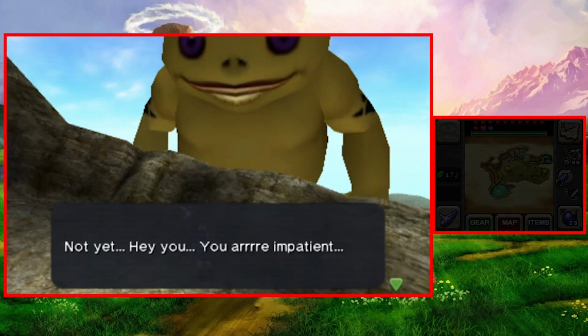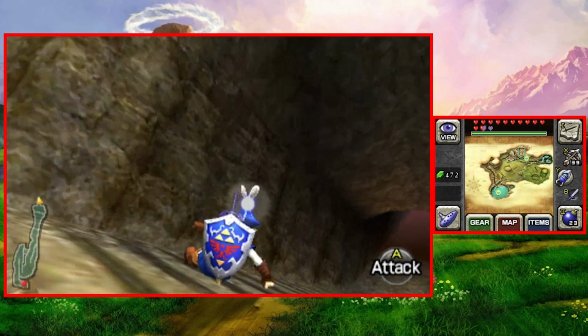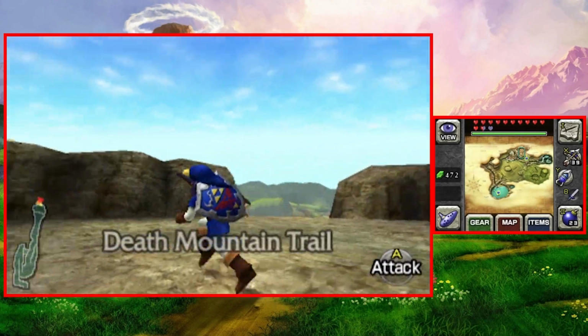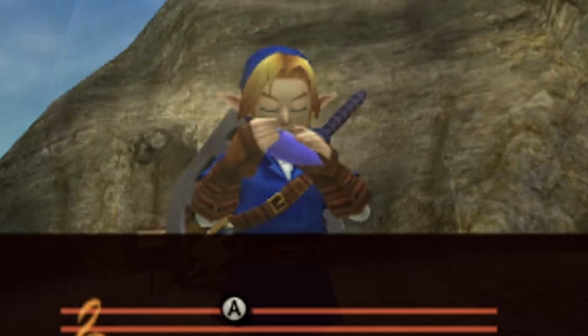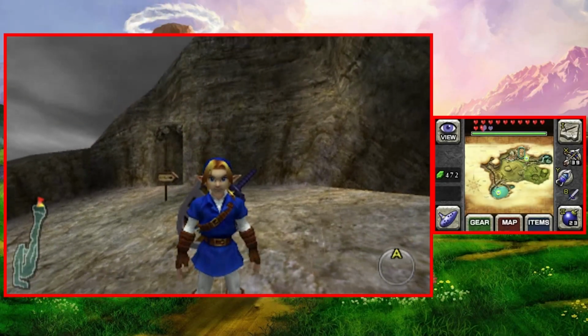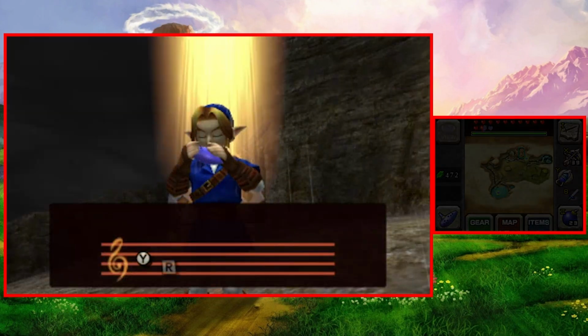Okay, so I think I need to play the Sun Song a few times, right. I'm going to create a reset point here because I know the Sun Song can sometimes warp you back to where you entered the area. Right, here we go. That's the Song of Storms! What am I doing? Okay. There we go, Sun Song, here we go.